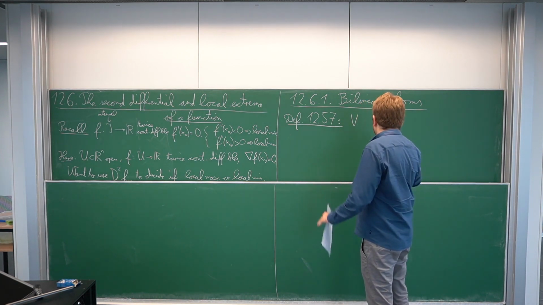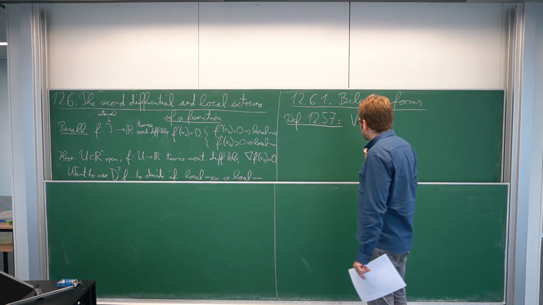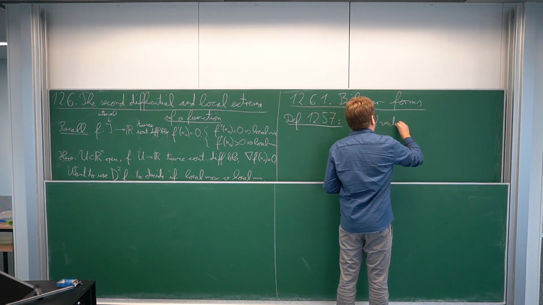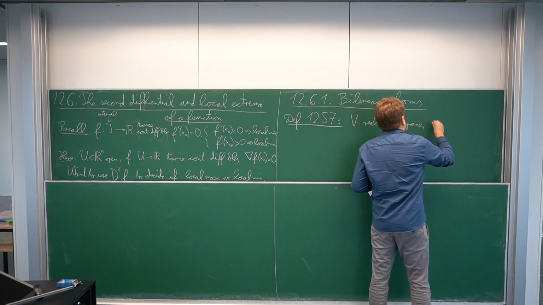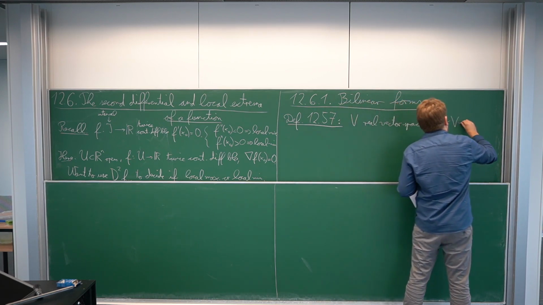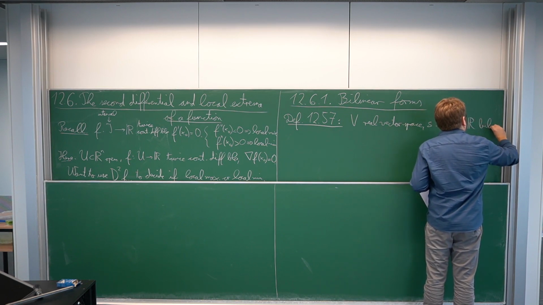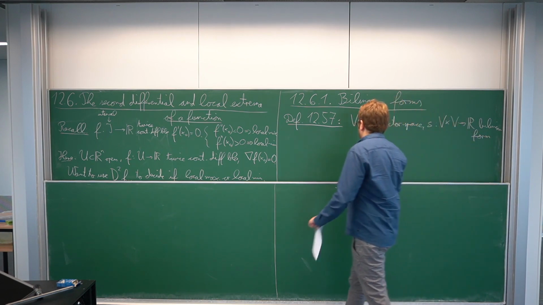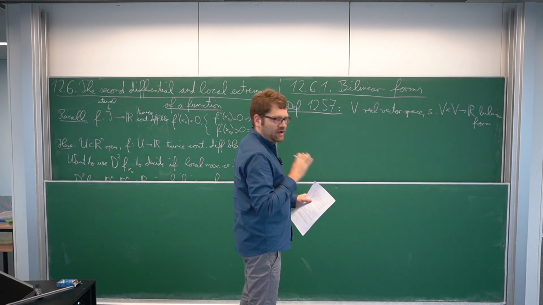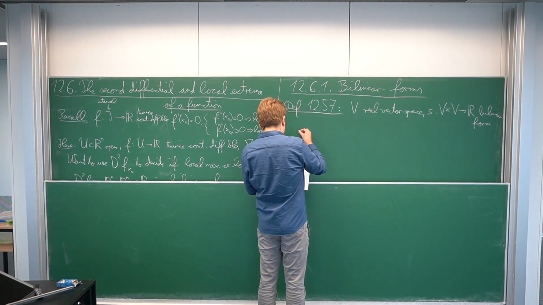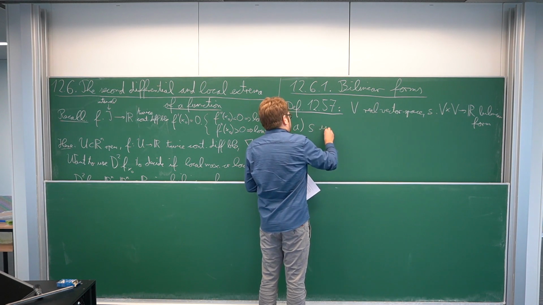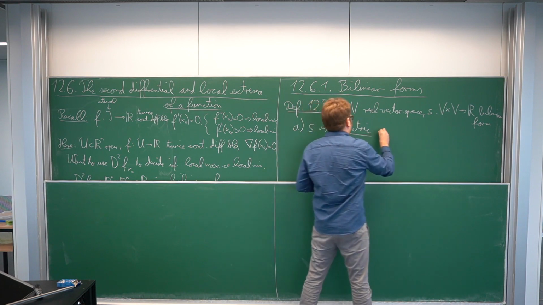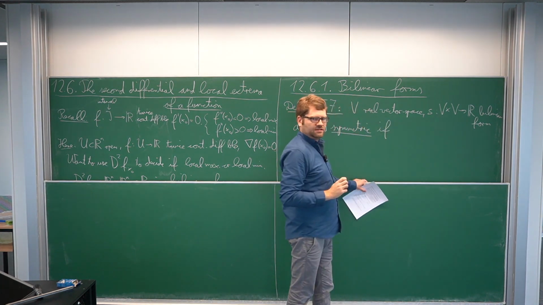You could also generalize this to complex numbers or even to more general fields, I think, but this is not relevant for us. So let V be a real vector space, and let S from V times V to R be a bilinear form. Okay, so just totally abstractly, I've defined bilinear forms for arbitrary vector spaces in the definition where I introduced it. Part A, S is a symmetric bilinear form if it basically has the same symmetry property that inner products have.